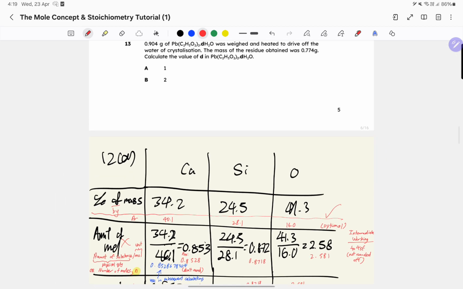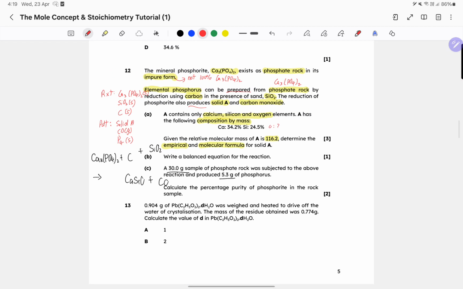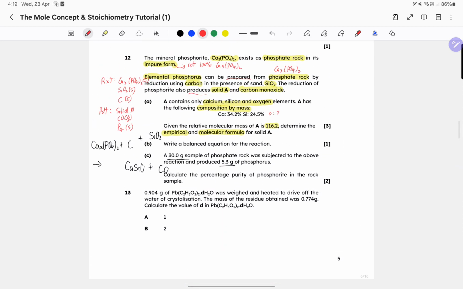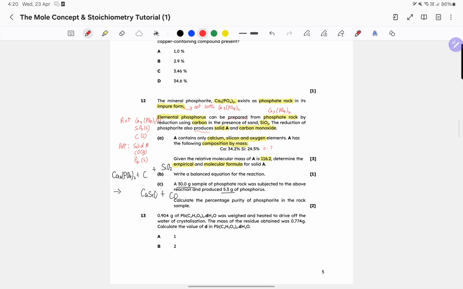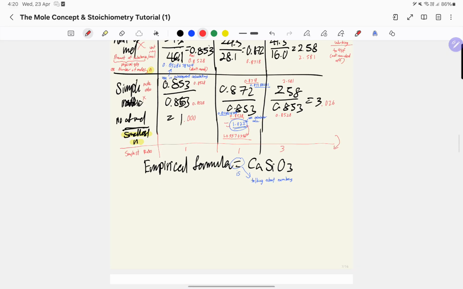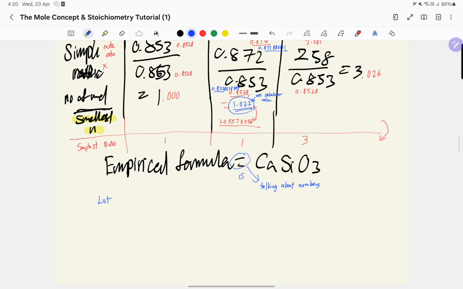For the second part, once you identify the reactants and products, you're able to deduce part B. Oh yeah, I forgot one more thing. Part A, right? For your molecular formula, you still have to determine the molecular formula, and there's one more extra step you need to take, because sometimes the empirical formula may not necessarily equal the molecular formula. I could have a molecular formula which is this, and it will still have been the empirical formula. So just take note.